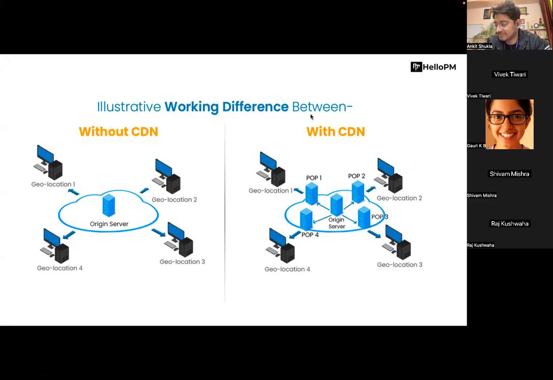But when we introduce a CDN, it makes sure that we replicate the main important content, that is images and data, so that it comes from local storage. That way the latency is reduced. You do not have to do a round trip from the US to India in terms of the wires, and you get the data as soon as possible. Very simple concept, and two major players in this market are CloudFront, which is from Amazon, and Cloudflare, which is an independent company.